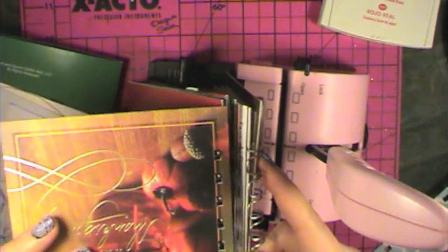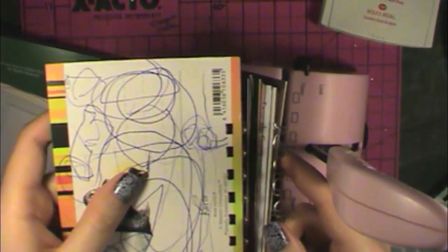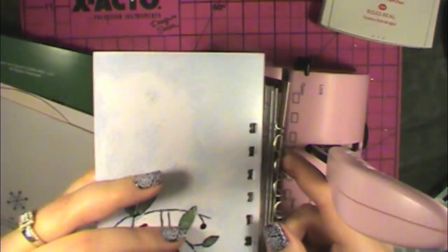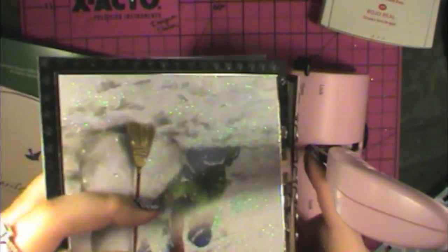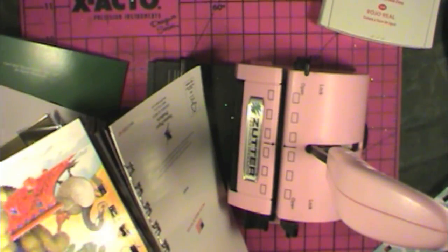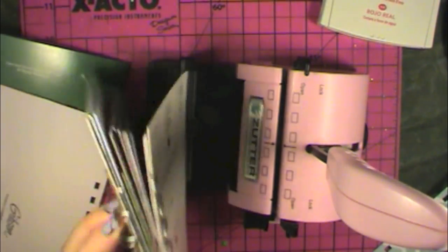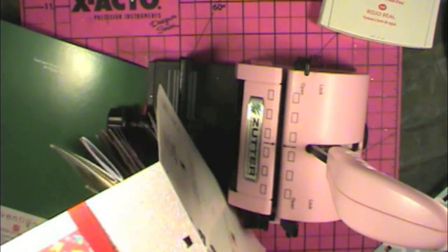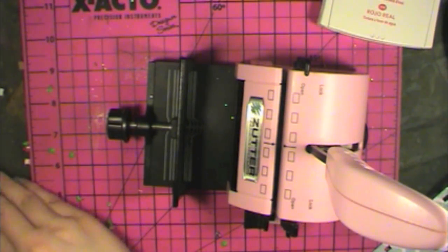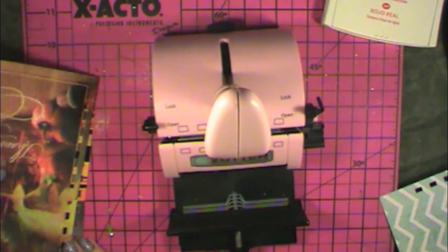Let's see. Almost got it. Uh-oh. See, I punched only 9 holes in this one. I gotta do that one again. I think this one too. Yep. Okay. I can already tell I'm running out of room on this coil. Okay, and I want this big one in the front actually so that it holds all the other ones. So I've got to punch one more hole into these ones. Okay, got those two.